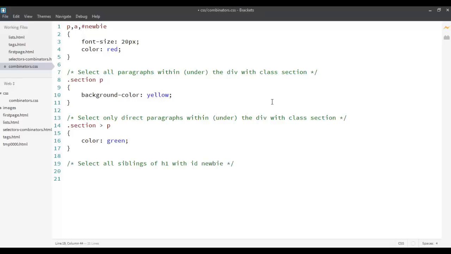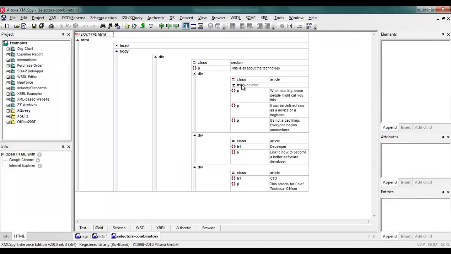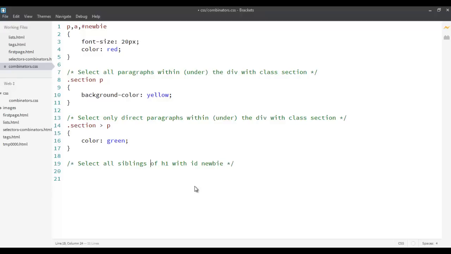So if you go back to our HTML page, you will see that this is the H1 with ID newbie, and I want to select all siblings. Siblings means at the same level. In the DOM tree you see H1, the same level means these 3 P's. So all sibling paragraphs. I have to mention that because this is the element to select. So select all sibling paragraphs of H1 with ID newbie.